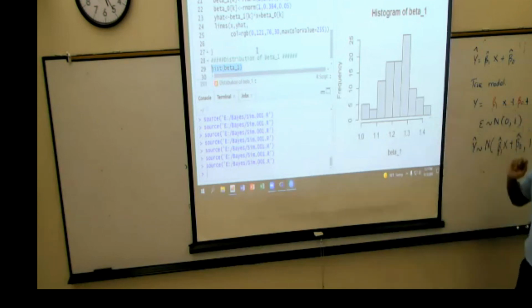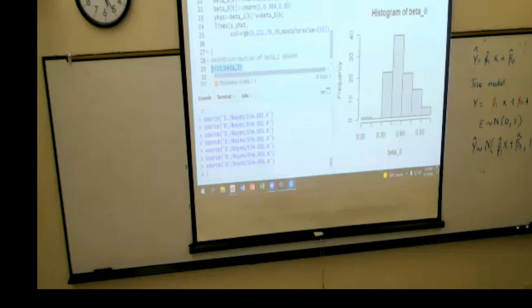Those are the beta values that we simulated, and I'm just plotting them, and that is the density of beta 1. Likewise, we could do it for beta 0 using the same values, and that is also normal.